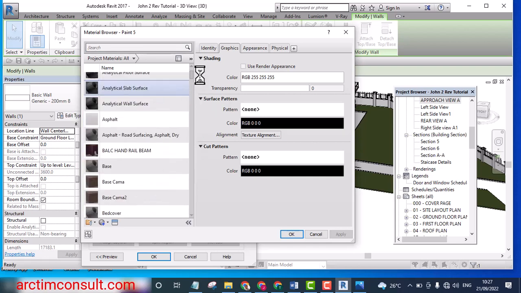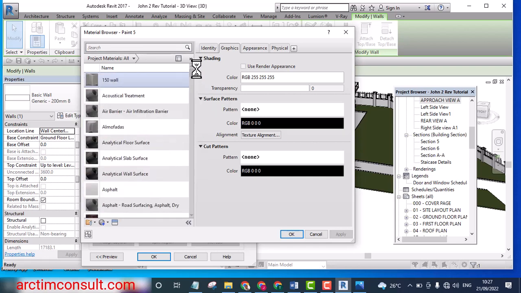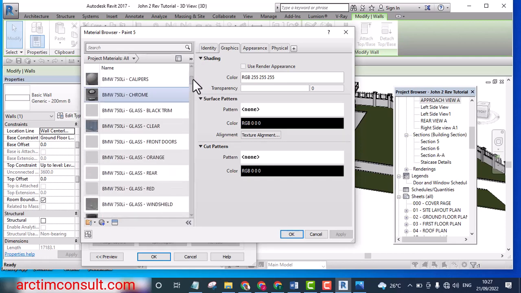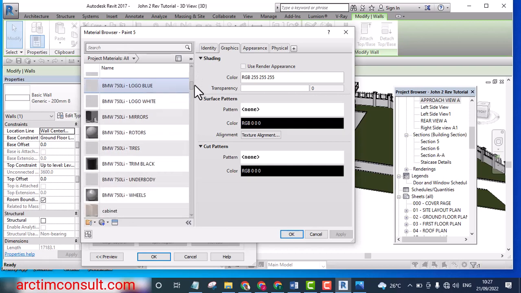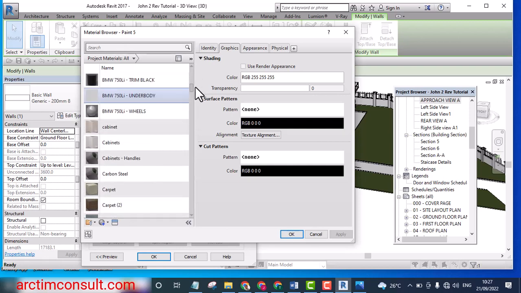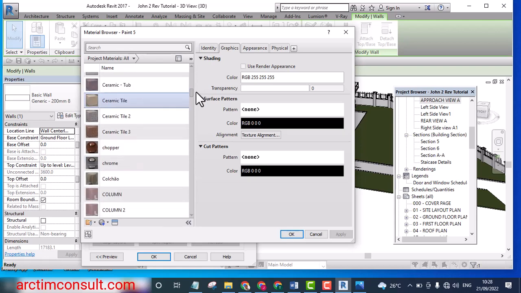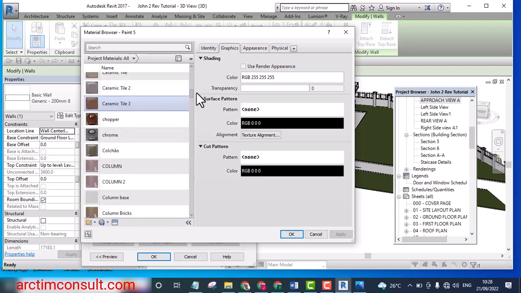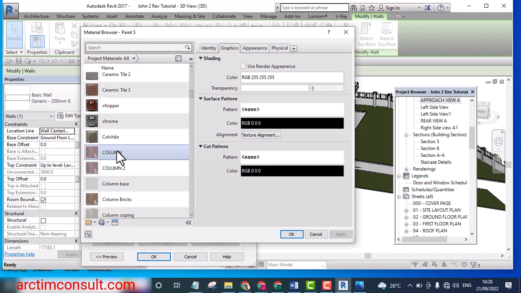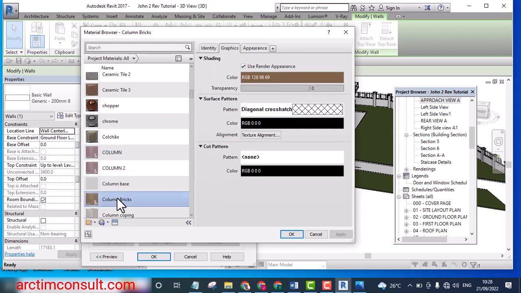Column bricks should be here now, because since I've loaded the family here, it should come along with its own material. So we are looking for column bricks. Okay, column bricks is here.